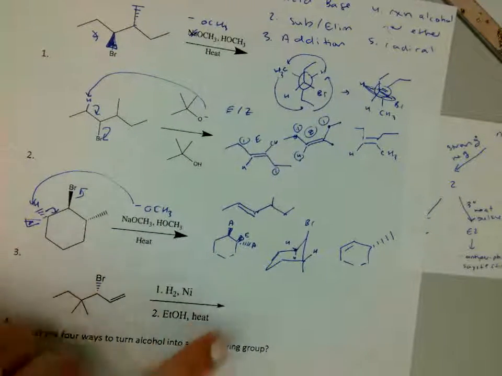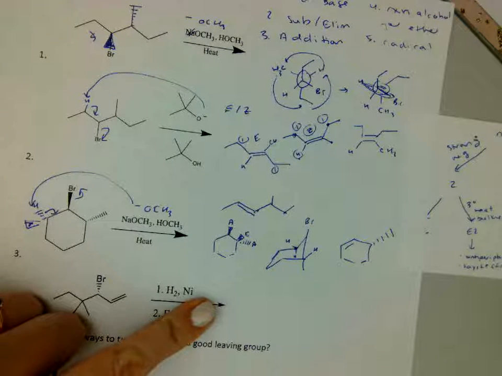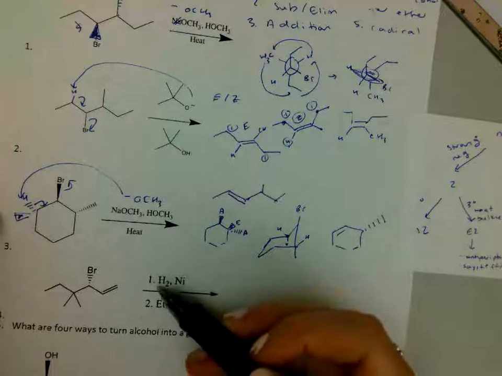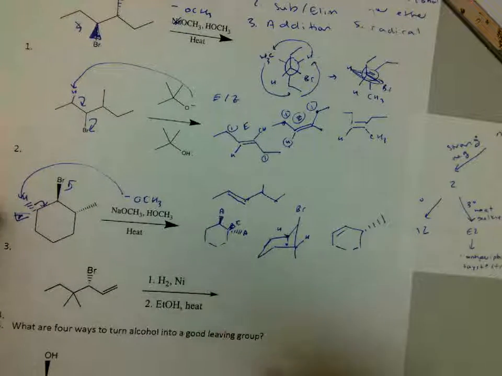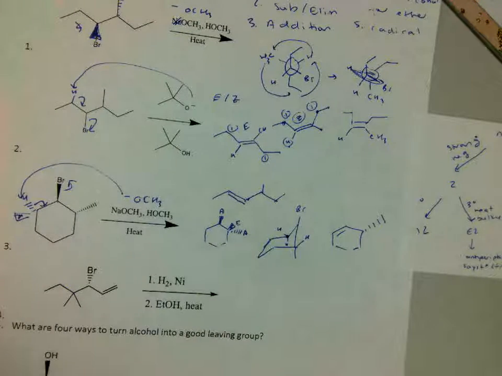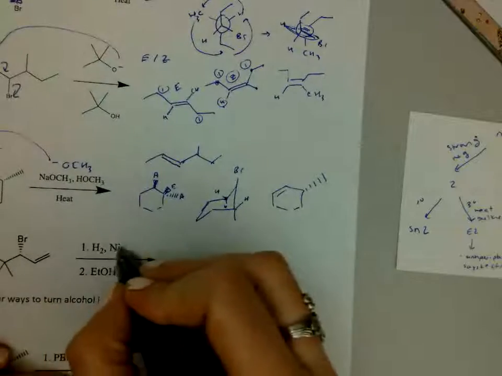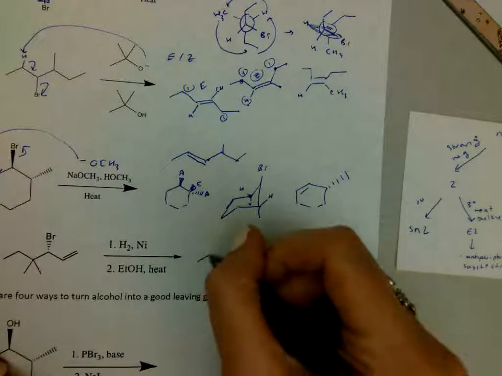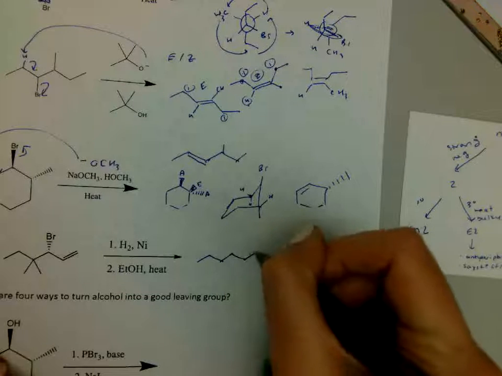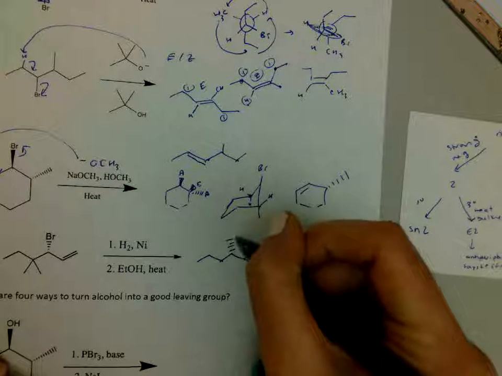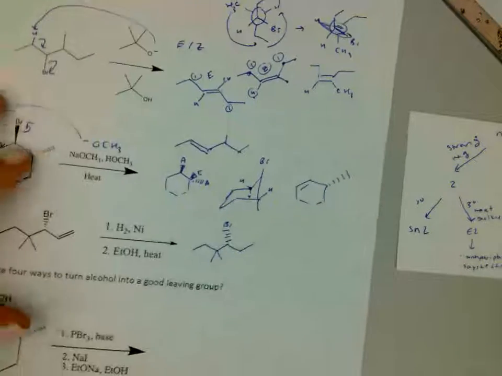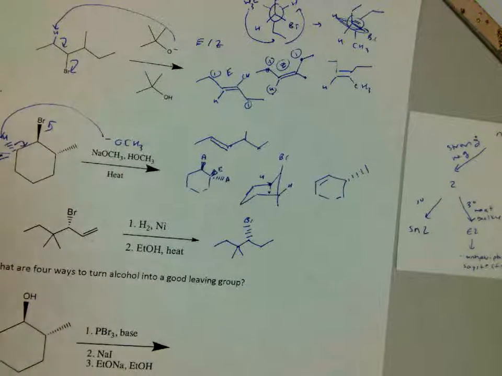There is a good leaving group, but not a good nucleophile here at the top part. So then is this an addition reaction? Ding, ding, ding. I see this H2. I see this double bond. I know that H2 is going to get rid of a double bond whenever it is with nickel, platinum, palladium, carbon. So I just think of it as deleting the double bond. It just gets rid of that second bond by adding 2 hydrogens. That's known as a hydrogenation.